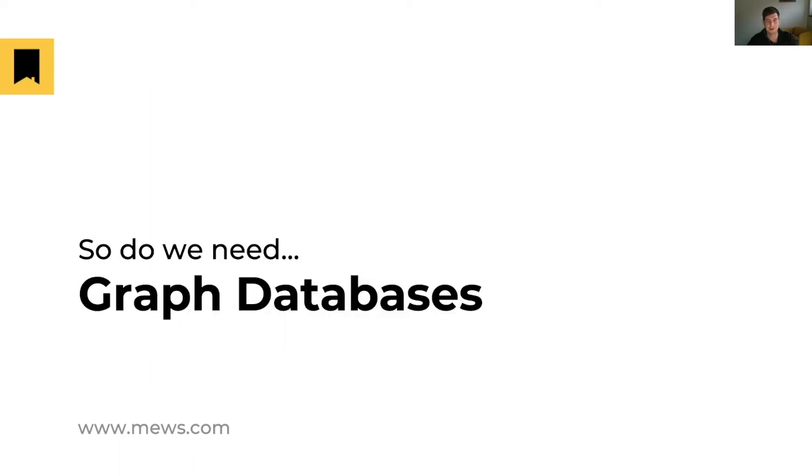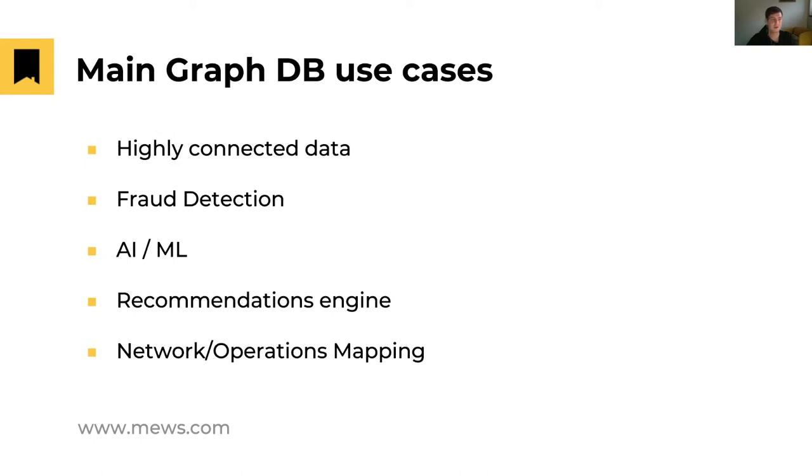So do we actually need graph databases? The usual way to approach it: if you have really highly connected data, probably yes, but let's go with some specific scenarios. Fraud detection: you have a lot of data, you don't exactly know how things are connected, and you need to find something. Usually graphs are really good with that. AI: you think about a simple neural network or perceptron. Well, it's actually a graph where the weights of the neural network are on the edges of this network. Another good example is a recommendation engine. It's just a huge neural network if you think about it, with applied analytics on it.